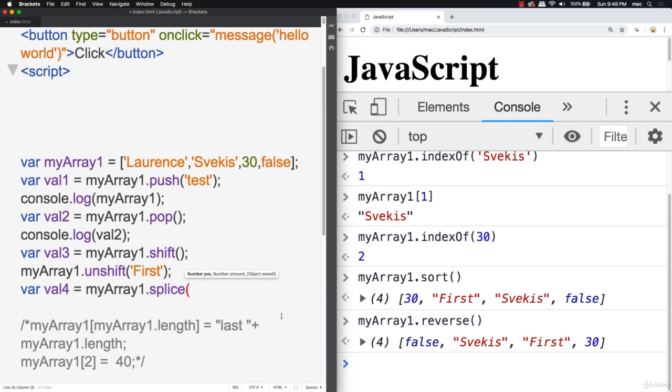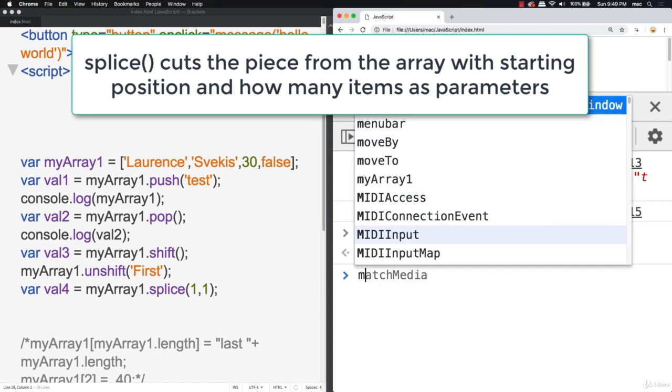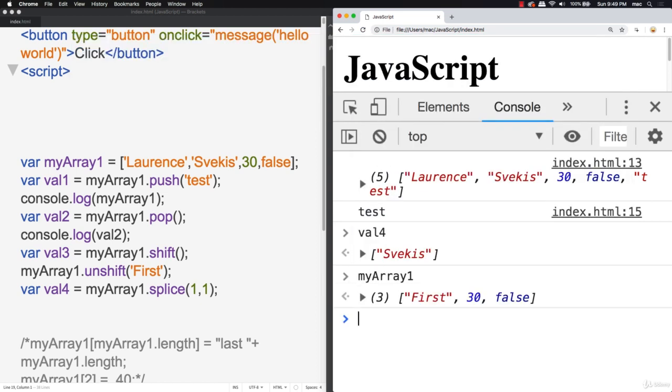So if we want to start at index 1, we would indicate index 1. How many items do we want to grab? Just one. And let's refresh. So let's see what the value of 4 is. We've grabbed that out of our array. And that's how you can pull out certain values right out of your array. So we did need to know the index value, but you saw earlier when we were doing the indexOf, we were able to return back those values.